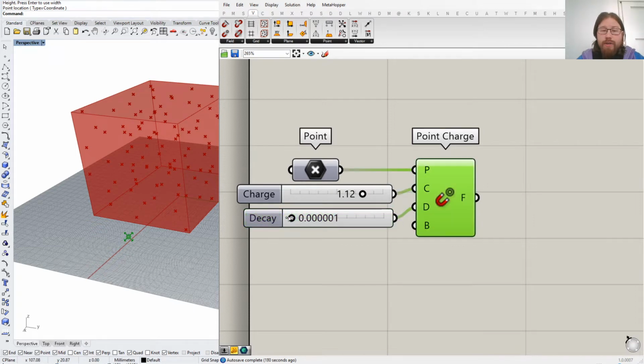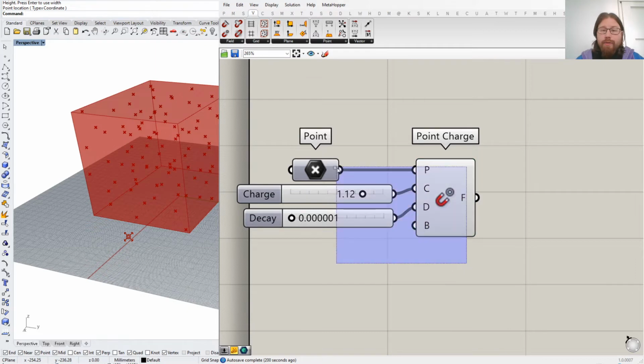So if this decay is really small, that means the point affects everything around itself. It very smoothly decays off, but the area where it works is very huge. If I, on the other hand, make it a big exponent, bigger than 2, some energy is just around it, but the points won't be affected that much.